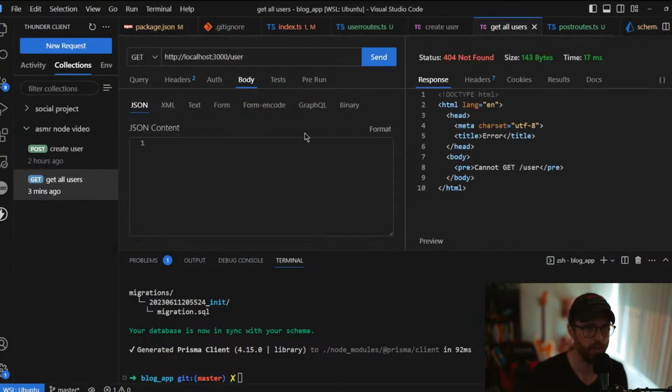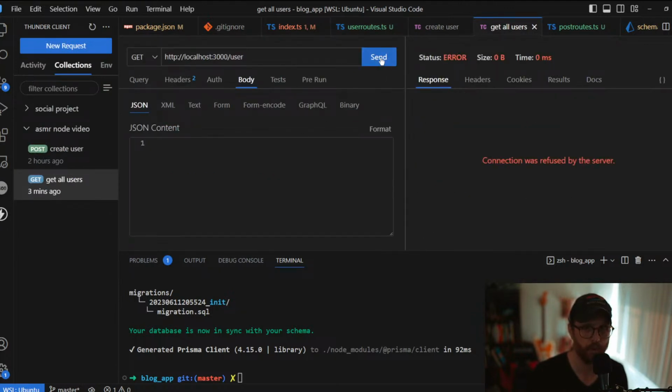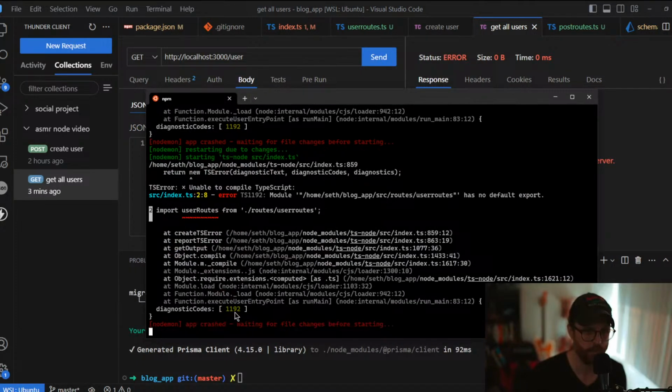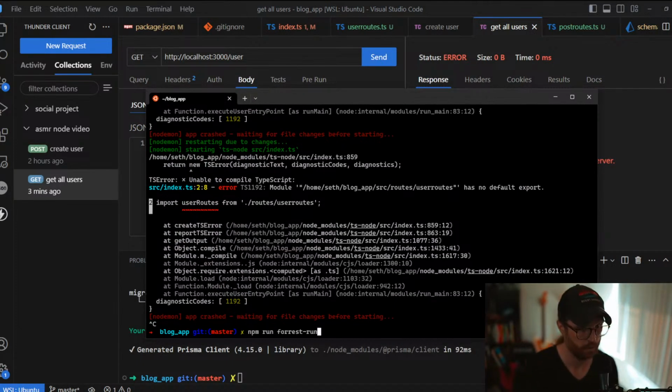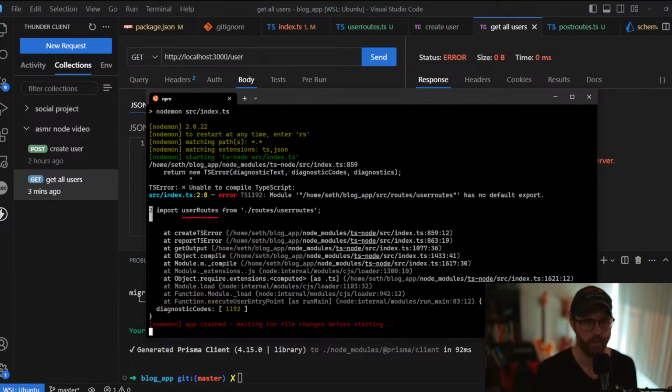Okay, now let's see if we can get all users. Did I break something? Okay. Nope. App crashed. Import user routes from user. It doesn't like to import.